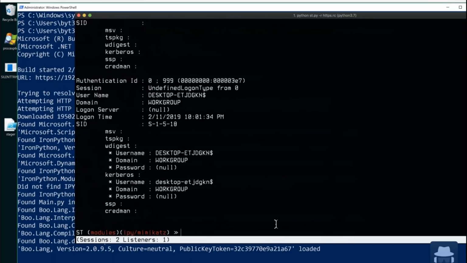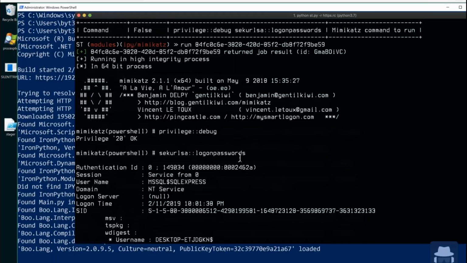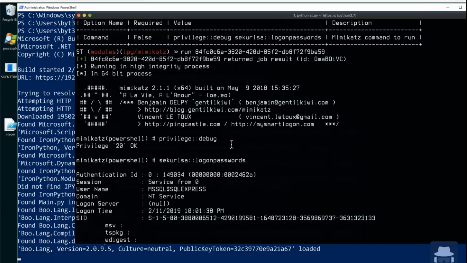So breaking this down, okay? We're using inline C# task within an MS build file that embeds an IronPython engine that executes Python code, which then embeds another IronPython engine that executes the actual module that we send down, okay? So I think that's pretty cool. And there's like a bunch of other modules as well.